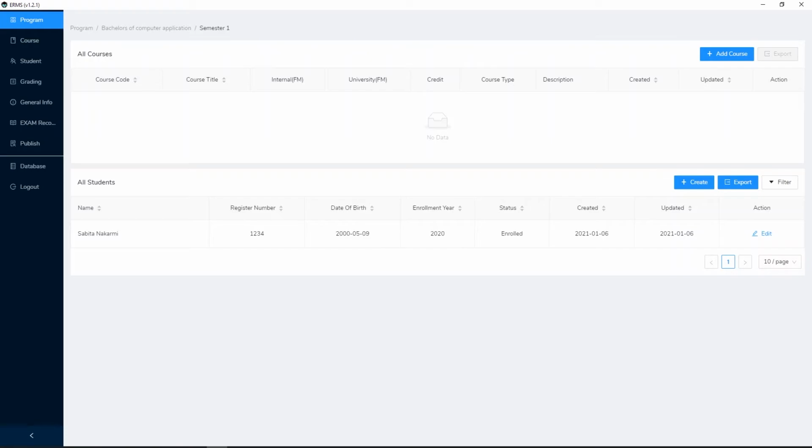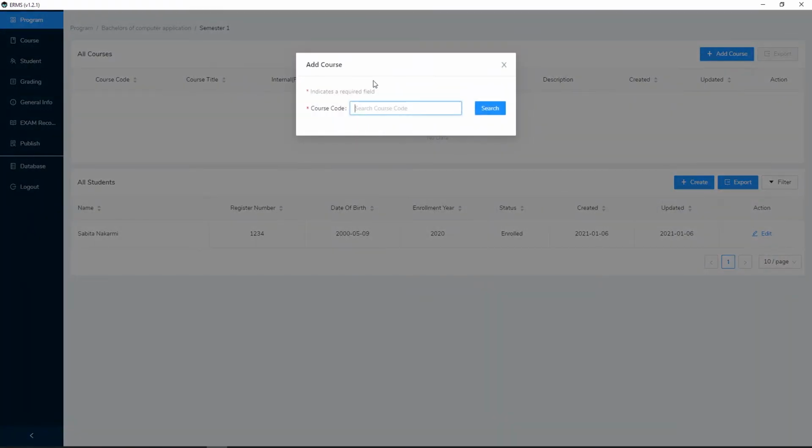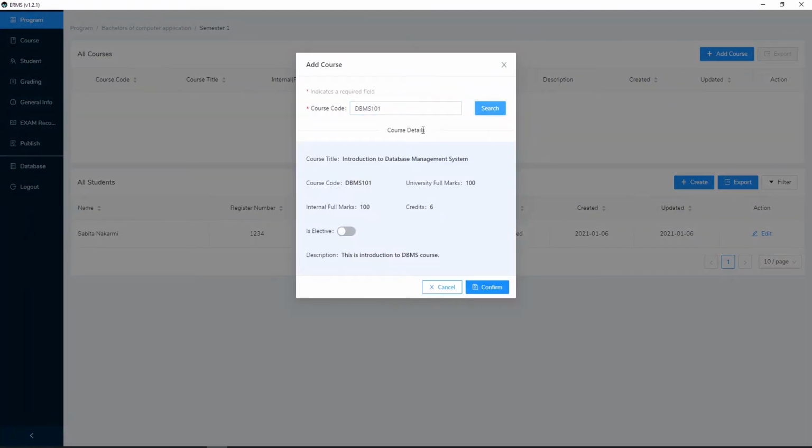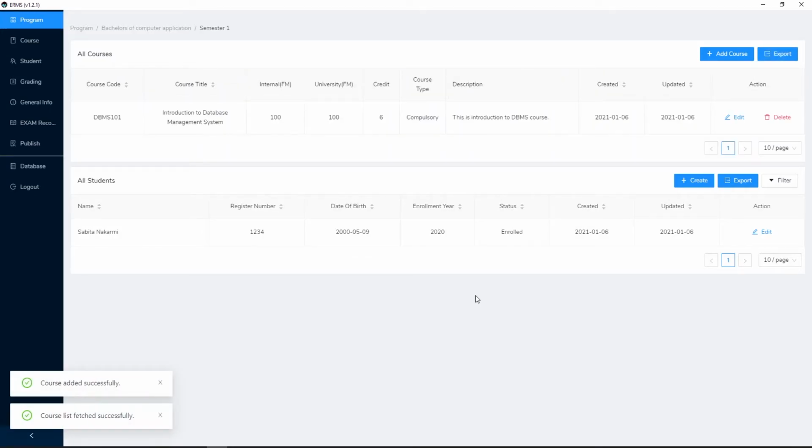So let's add in the course that we created before. After searching the course, we can specify if it is elective or not with the button here. And there we go.